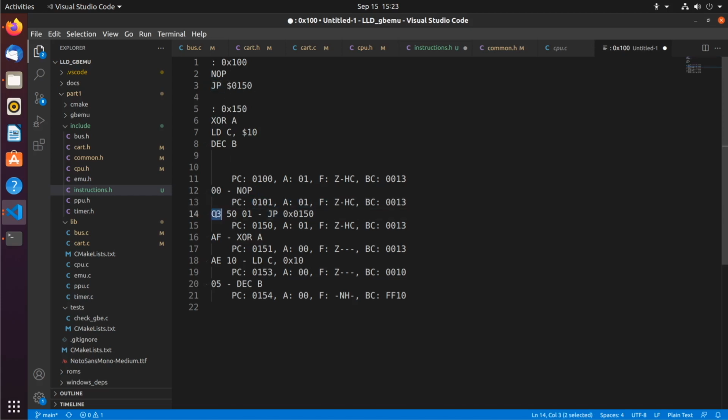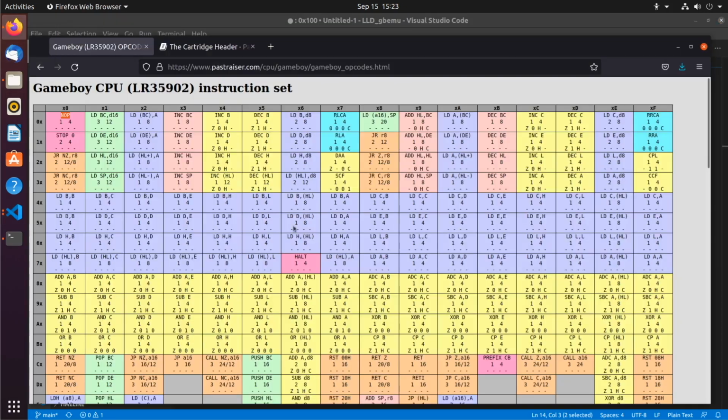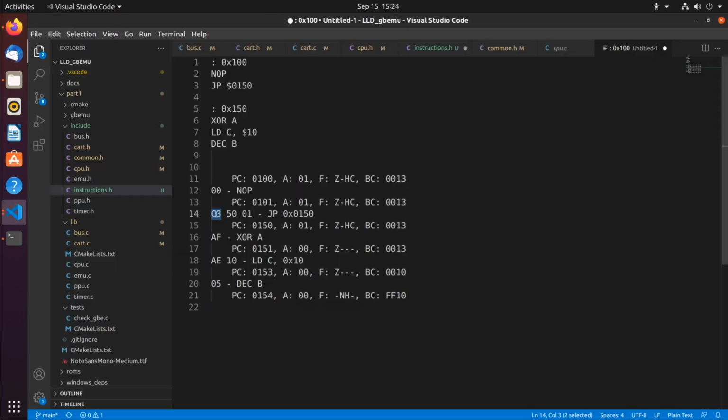And that's where we find this jump instruction, which is C3. So if we go back and look at C3, we have a jump instruction which takes a 16-bit address. So it should be the C3 followed by 2 bytes. So it's 3 bytes total for the length of this particular instruction.